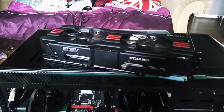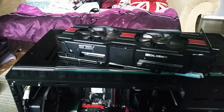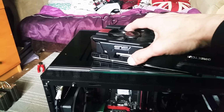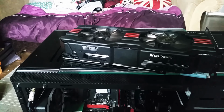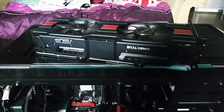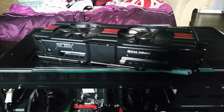But I'm not going to make the mistake of putting that bracket on this card. It looks stupid. And to say it true, when I opened up this card to change the thermal paste and that, all the heat sinks and everything is attached to the fan assembly and the fins inside. There's a lot of screws to take it all apart, but it is part of the cooling system. It touches everything inside, you know what I mean? It touches all the chips, all the VRM chips and whatever in there. It touches the important places.